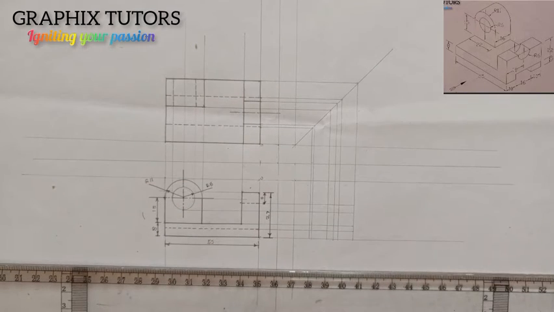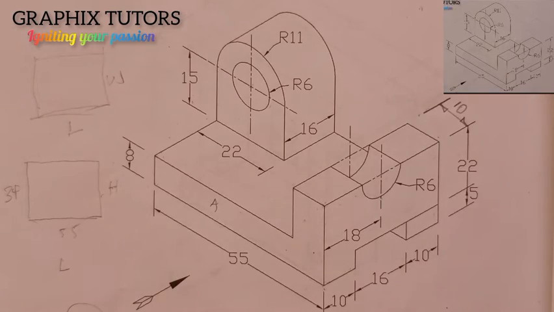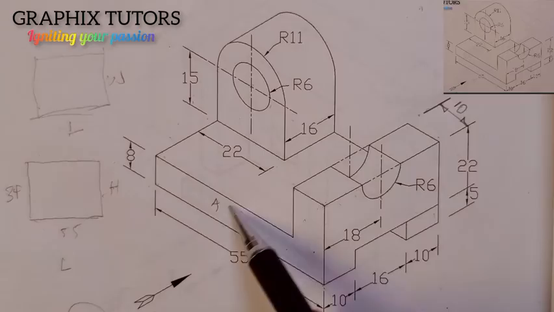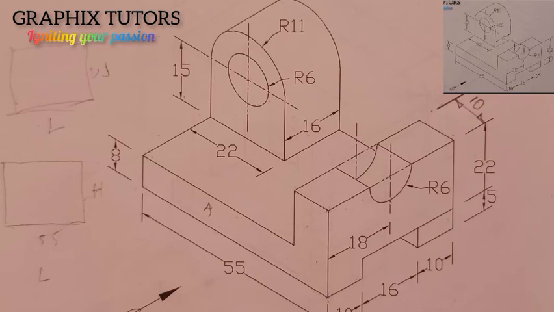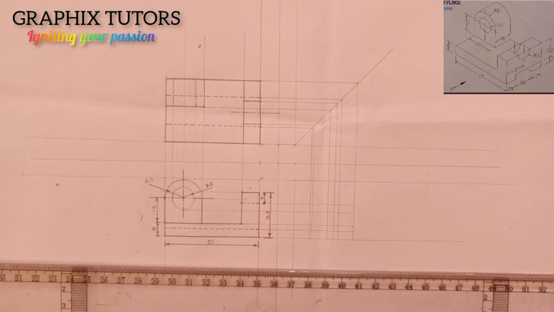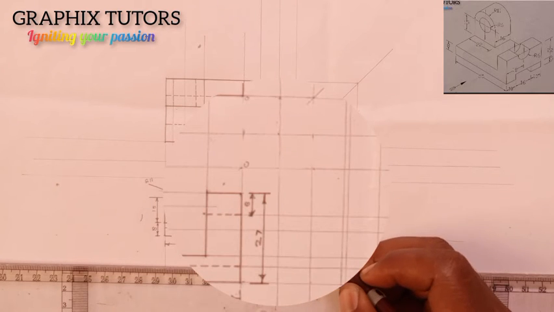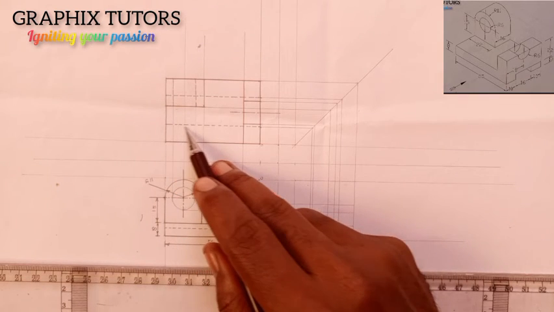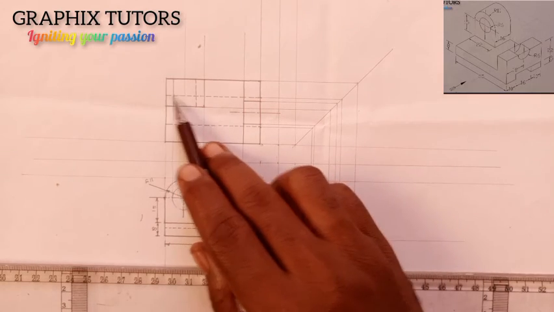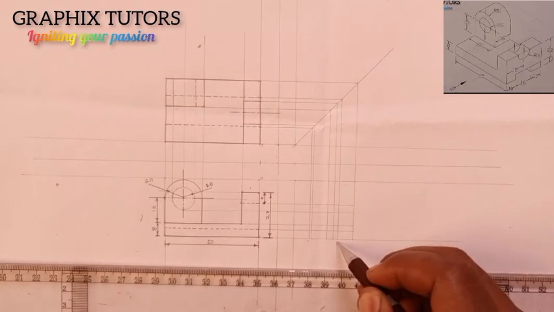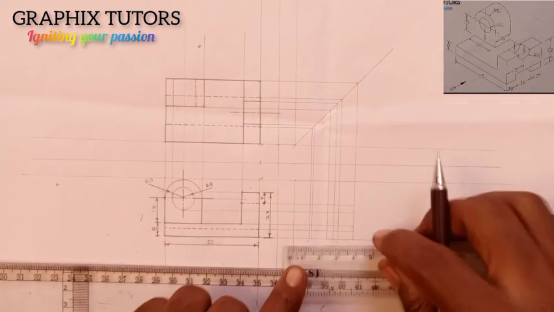This is the end view here. The end view is looking at it from this side. You know, the elevation is from here, the plan is from the top, and the end view is looking from this corner. So I'm going to draw this from here to here and from here to here. That is 10, 10. Automatically it's already there. This 10 is there already. If it's not there, we'll measure, but let's see. Either I measured the 10 or it's automatically projected, because it's true. This line is 10, then this other line here is another 10.